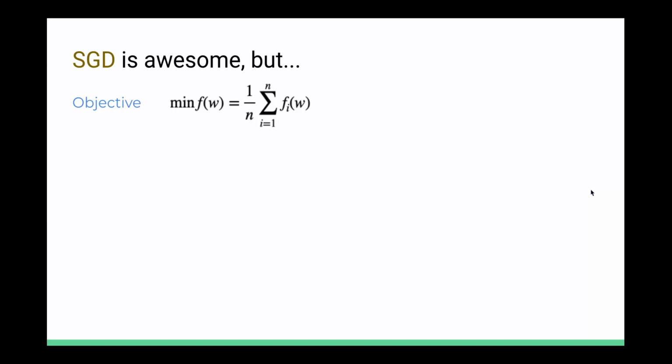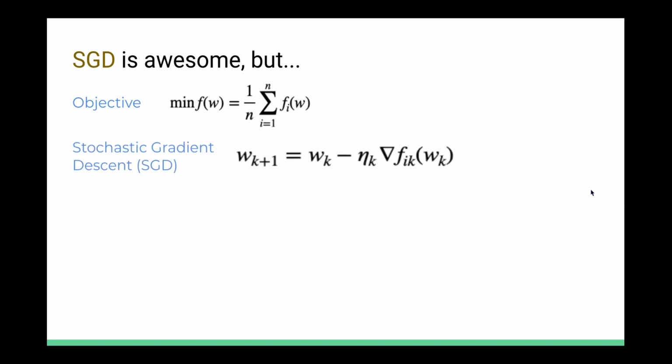Stochastic gradient descent is the most common optimization method for training machine learning models. In these models, the objective is minimizing a function f of w, which can be a sum of component functions fi. Here each fi corresponds to the training loss on an example i. The SGD update can be given as follows. Here w_{k+1} and w_k are the SGD iterates. Eta k is the step size or the learning rate at iteration k, and nabla f_ik is the stochastic gradient evaluated on a mini batch of examples at iteration k.